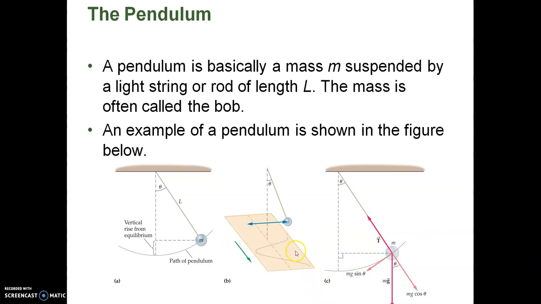Now, notice why. That means essentially you need to have an F equals minus Kx situation here. So if we look at the diagram over here, I've pulled the bob out some position, some distance x here, which they didn't label, okay, corresponding to theta up here. Doing a free body diagram, there's a tension force in the string, and there's a gravity force pulling down. Now, that gravity force we can break up into x and y components. The y component exactly cancels out the tension force. The x component pulls it along toward the center.